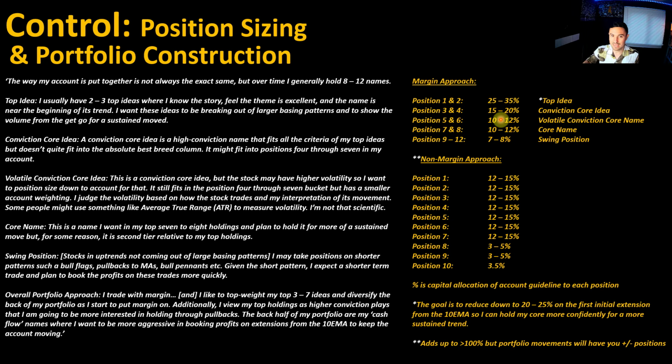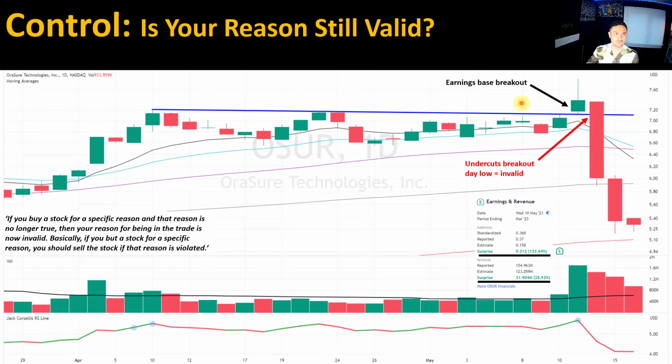So what I'm saying here in terms of the top idea, he's not risking 25% of his account on his top idea stock, okay? He's got a stop loss somewhere in the region of 1% to 3%, still most likely on that top idea stock, okay? So this is not how much risk. He's not risking 35% of his account in a top idea. He'll still be going in with a tight initial stop, somewhere between 1% and 3%, so keeping it really, really tight. Hopefully that made sense. I explained that little point a little bit badly, but hopefully I pieced it together a little bit there.